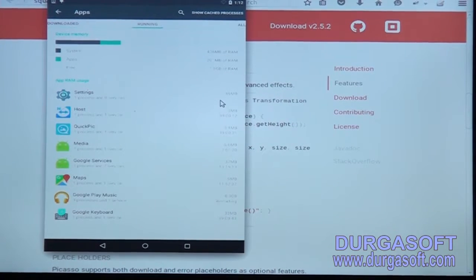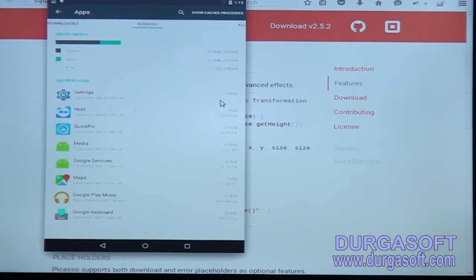So you see this app RAM usage. Now the settings process has 89 MB, but as per my previous words, I told you it is only 32 MB. Where does this 90 MB come from? Not only settings is using it, it could be used by any other application. It is shared among them.